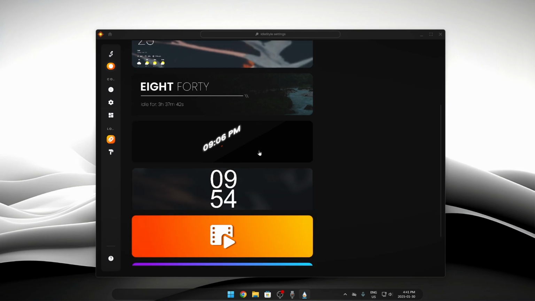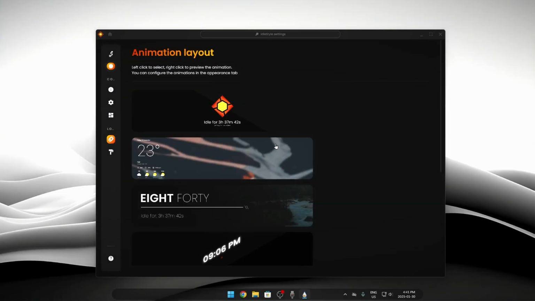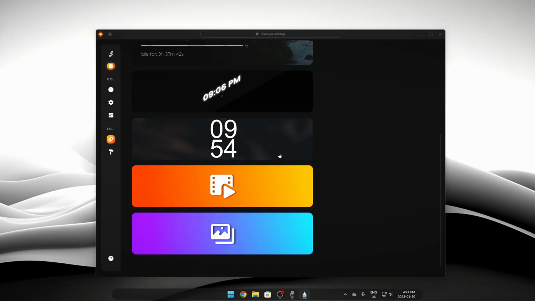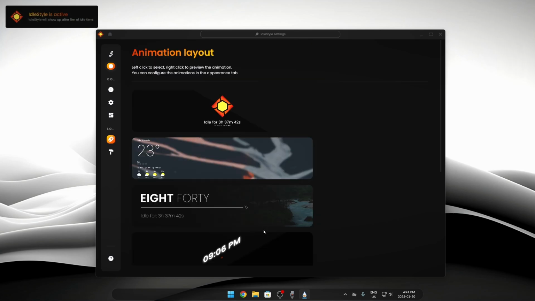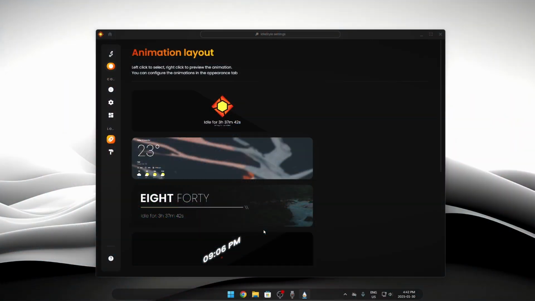You can, for example, use this one, basically the same process, but in general you can select the one that you like the best. A couple of interesting options that we have here are to set up a video or an image as a screensaver. So let's do the image first. Basically just select that. If you start the screensaver, this is the default image that is going to be used, but you can modify that configuration if you want to customize the image.